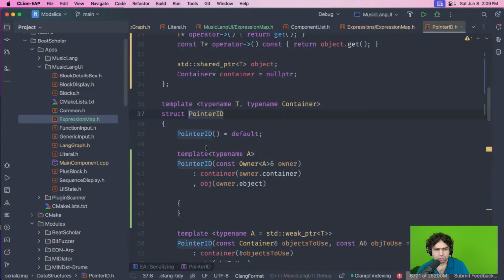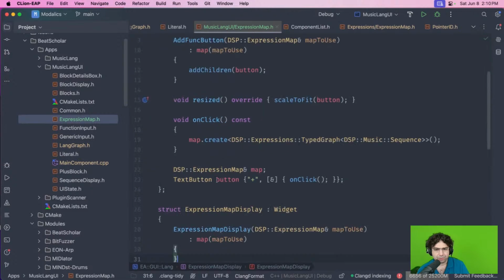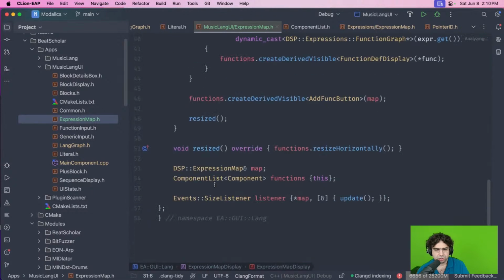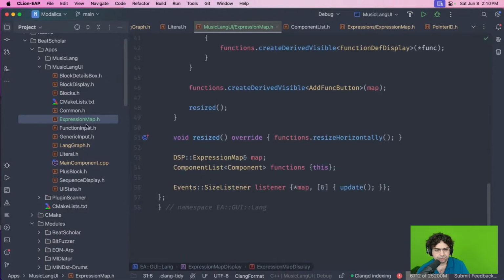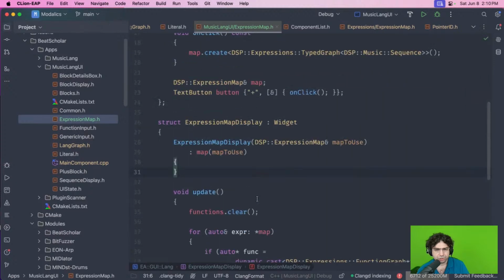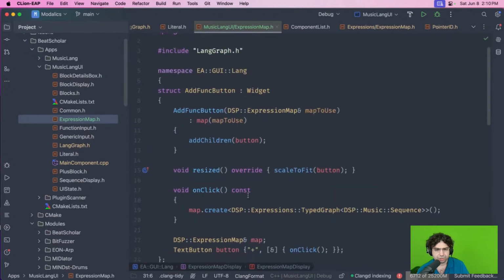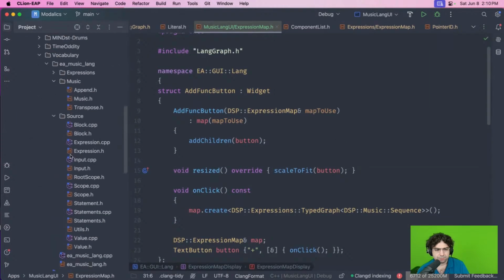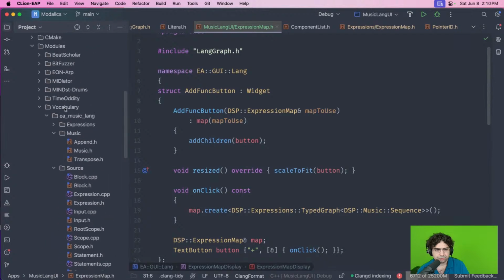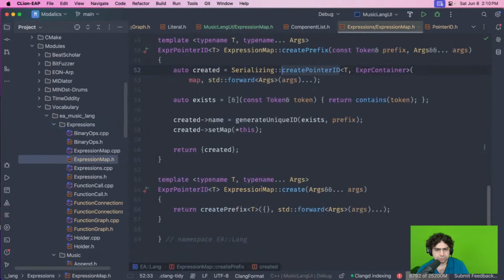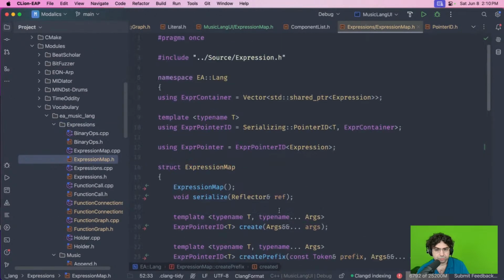It's not an owner? Oh. Wait, let's go to the... maybe I'm using the wrong data structure. Let's go to the actual use of this. Okay, so it's not yet.